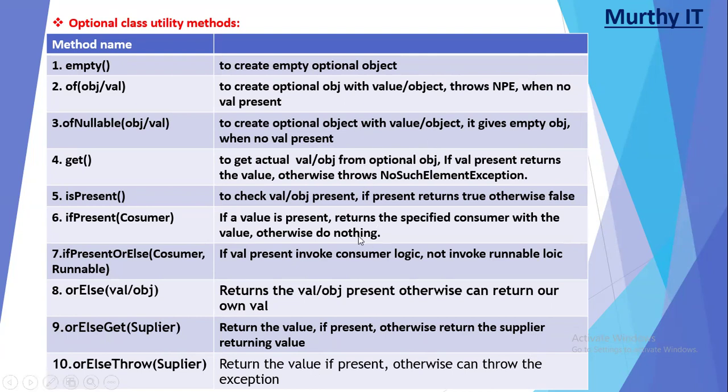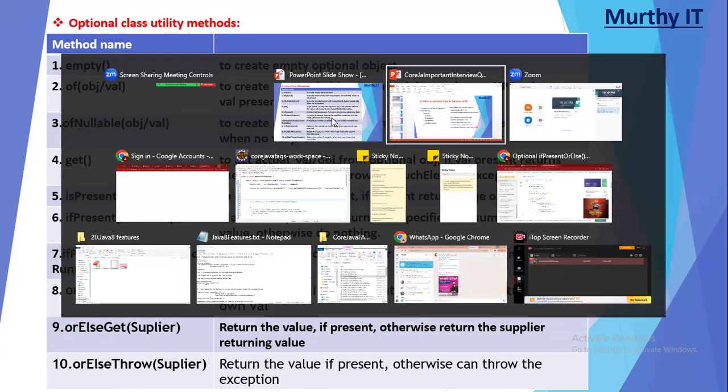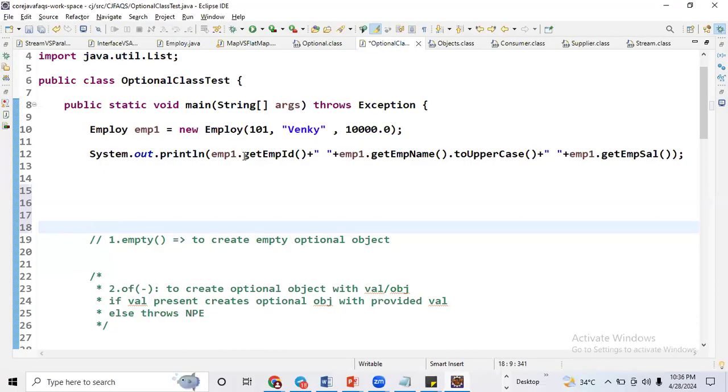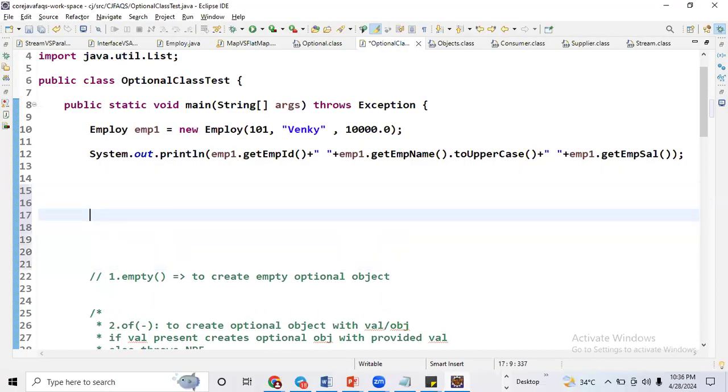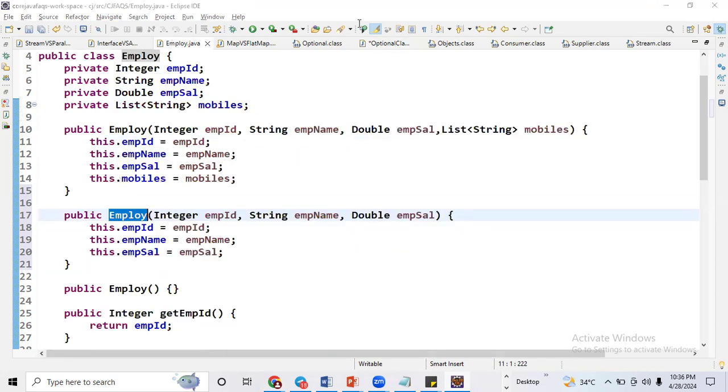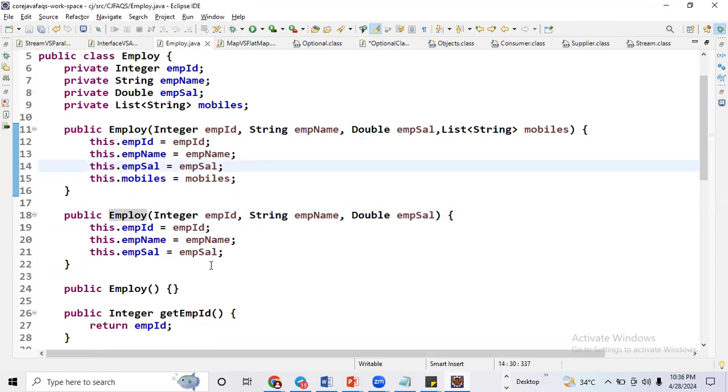That's the overall idea I have given. Let's see how to do all these methods in code. First, I have created an employee class with these properties and created setters and getters.